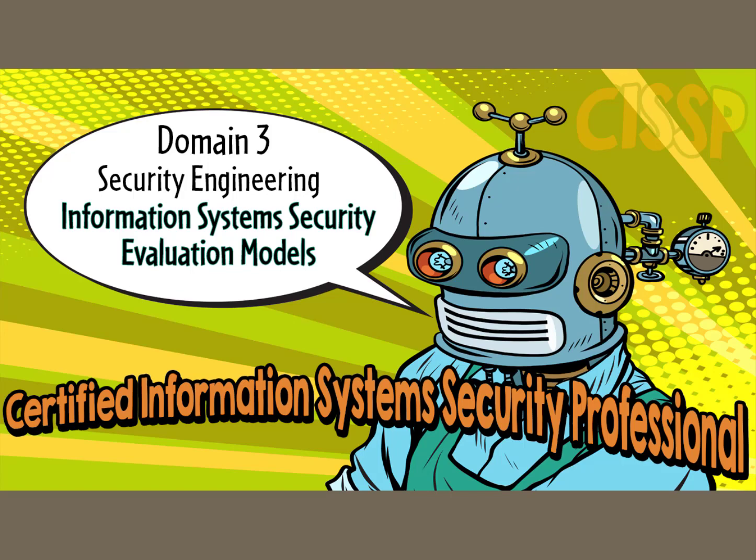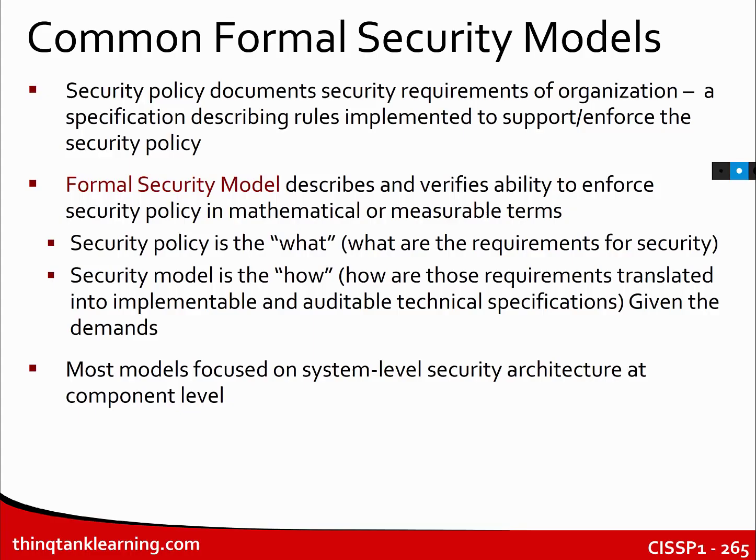All right, still in domain number 3, security engineering. We're going to talk about information systems security evaluation models in this section. Specifically, when we want to implement security within our enterprise, we want to have a framework for implementing security within that enterprise, having specific policy documents that identify the requirements for the organization, the specifications for describing the rules for implementation that would allow us to enforce the security principles that we're trying to define.